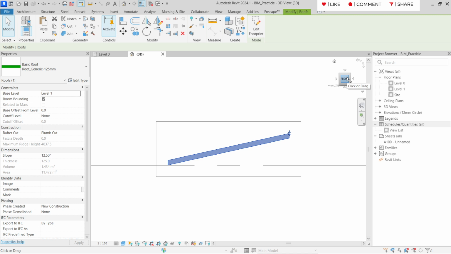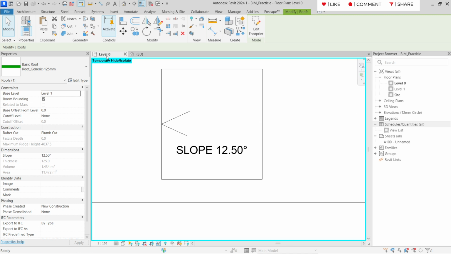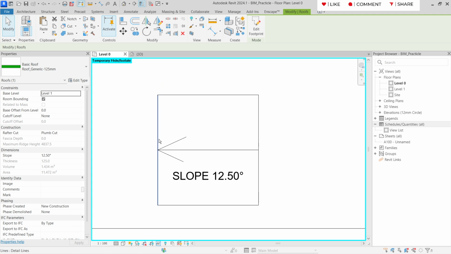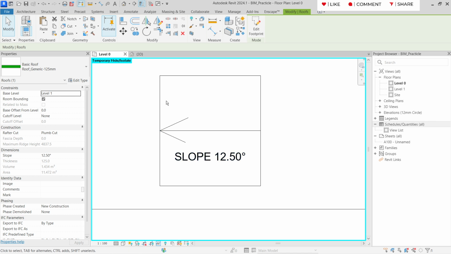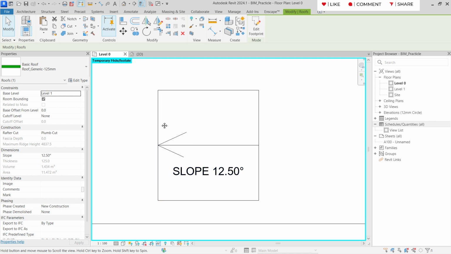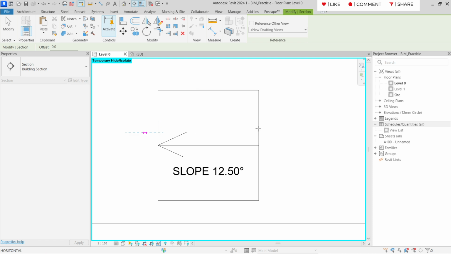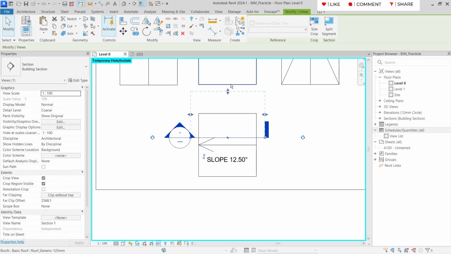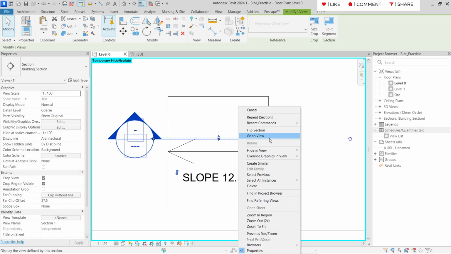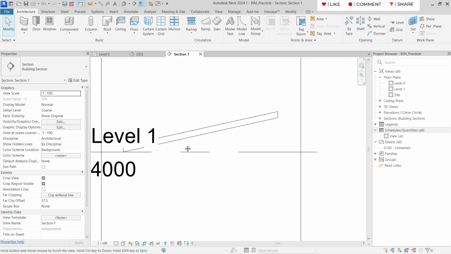See, the same thing can be shown here. When you go to the sections, cut the section, whether the slope has been given correctly or not, see this.